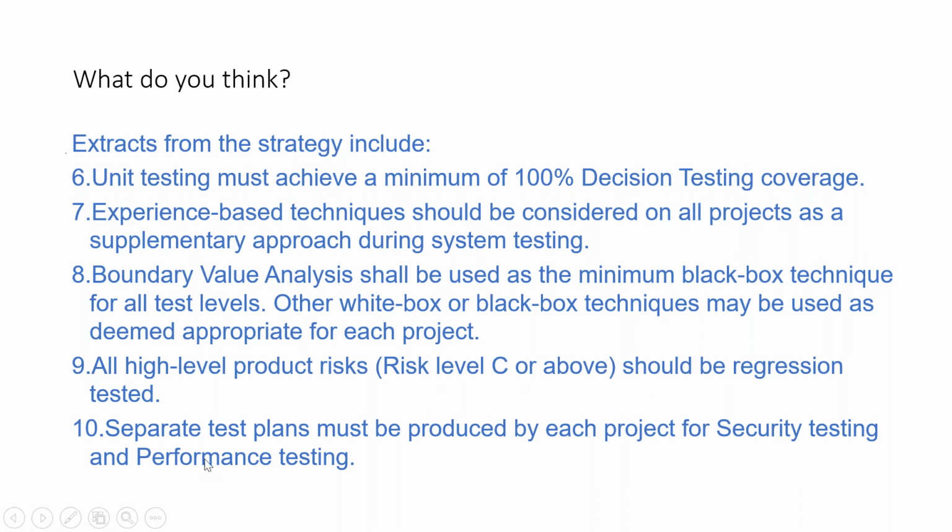Clear? So the 10th one, separate test plans must be produced by each project for security testing and performance testing. Because this may have many sub modules and sub projects, every project has to really come up with a separate security plan and separate performance test plan. So these are the 10 strategy items.